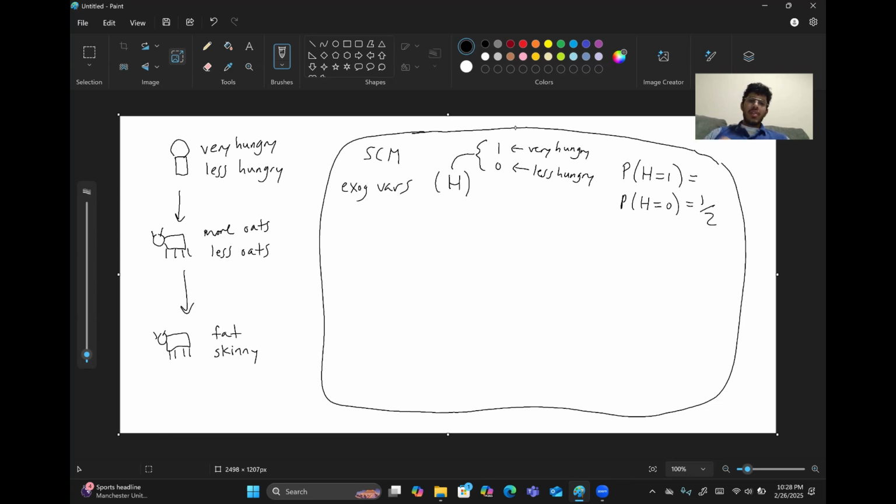And then in our SCM, we also need to have endogenous variables. In this case, we can have two endogenous variables. We can have one that represents whether or not the pig gets more oats or less oats. We could use O, but O kind of looks like 0, so let's instead use T. Here T represents 1 means more oats, and 0 represents less oats.